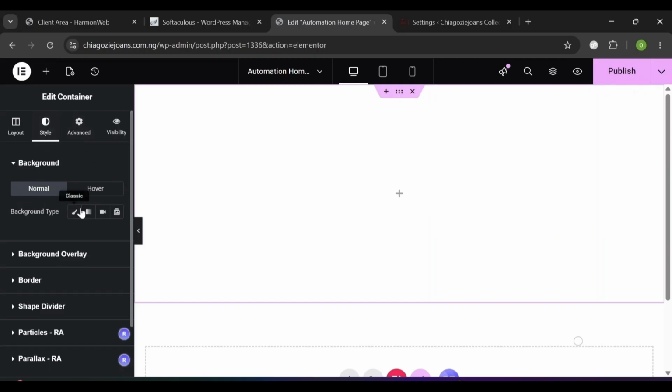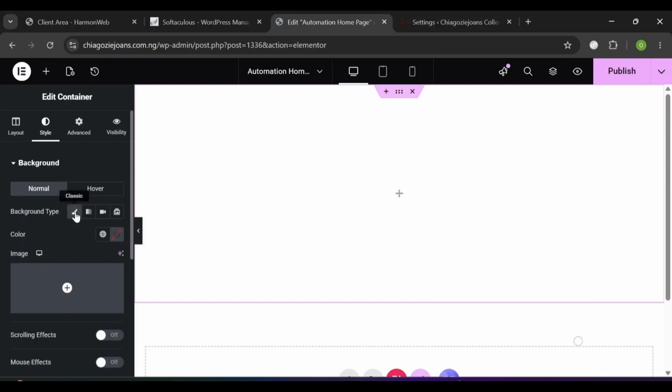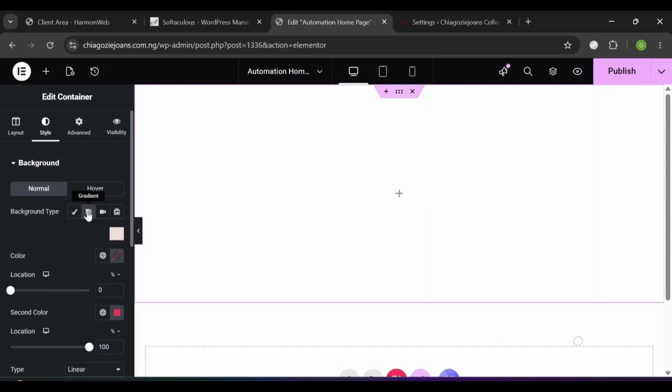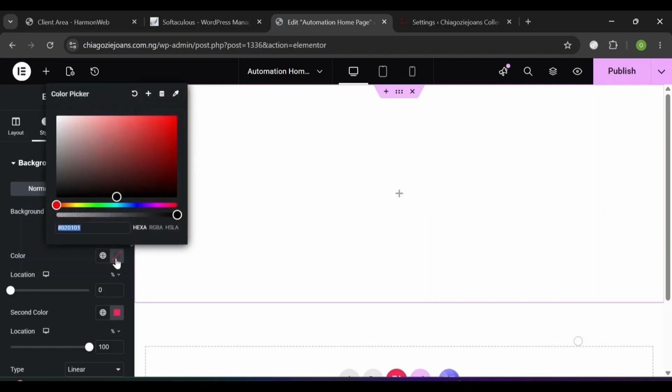Click on style, and you're going to select the background color. So we click on this classic. Let's select the second option here, because we want 2 colors for this background color. All right, we select gradient, and then we are going to select the color. So the first color, we are going to make this blue.